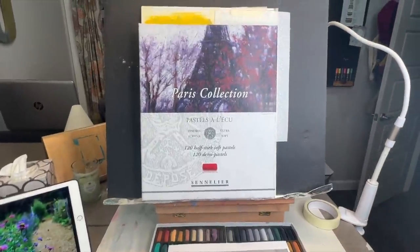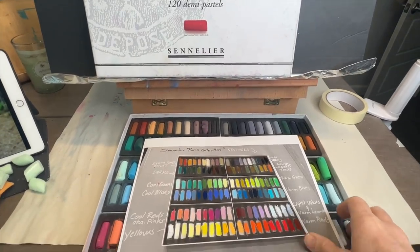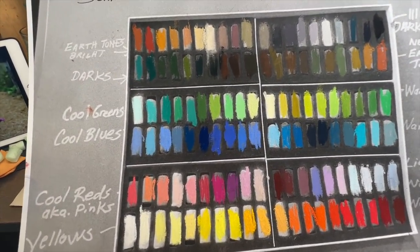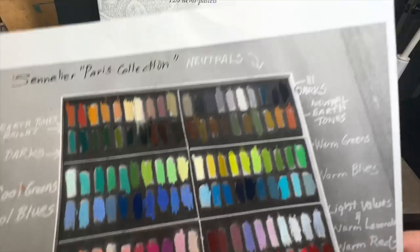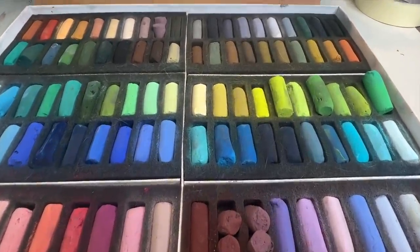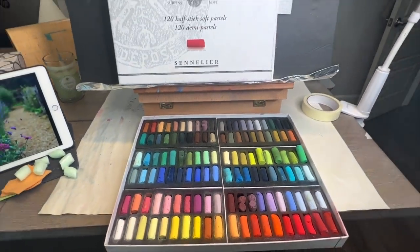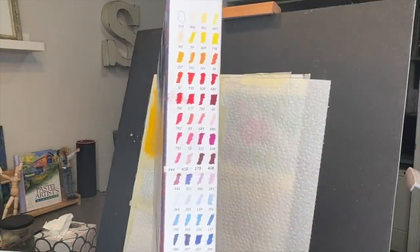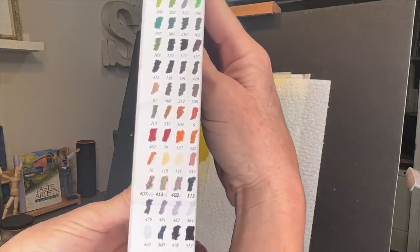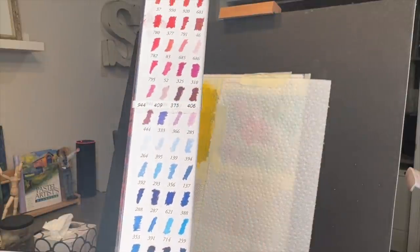The soft pastels I used primarily for this painting are the Paris Collection — a lovely collection by Sennelier. Sennelier pastels are so buttery and vibrant. This is my breakdown of the layout of how they're arranged in the case, and I thought it was really well designed according to color and value. There is cat hair on my little set because my cat somehow found her way into my studio and took a nap on top of my pastels — she's a white cat, so she was quite colorful afterwards. I also like how Sennelier has on the side of their box a reference for every color and every number. I always recommend you make your own color guide — I took a photo of the box, converted it to black and white, and made a mark of each color on top of the corresponding pastel.